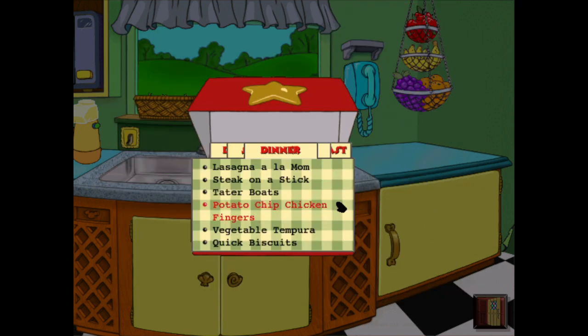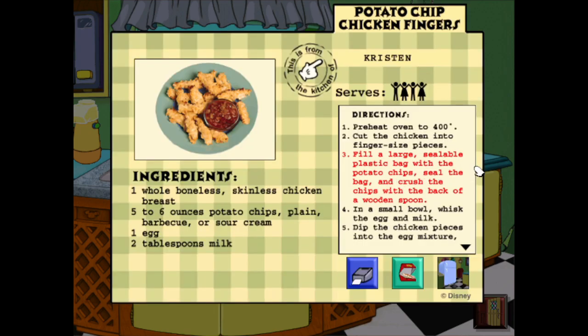Potato chip chicken fingers. These irresistible fingers get their crunch not from deep frying, but from potato chips. They're a snap to make. Once you've eaten one, you may never stop. Ooh, yum! Serves 4. Potato chip chicken fingers are the most unusual kind of chicken I've ever tasted. But this is the most unusual kind of chicken I've ever seen.